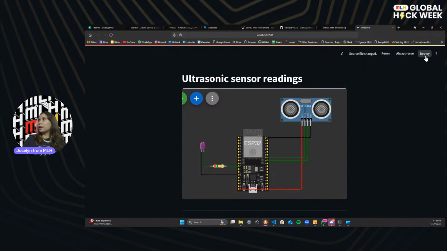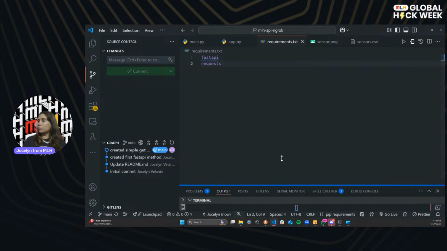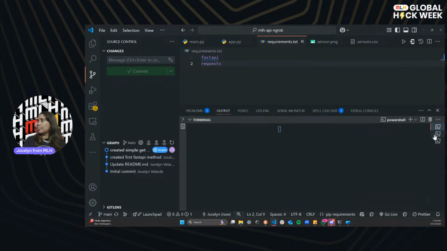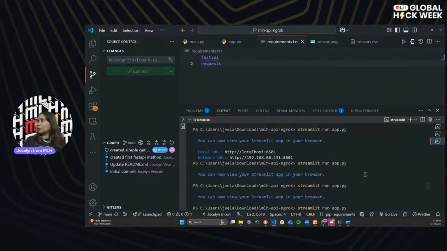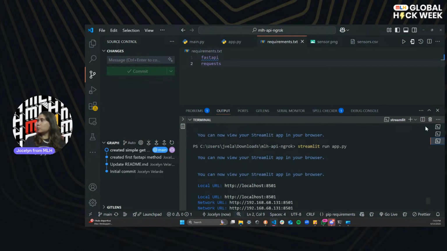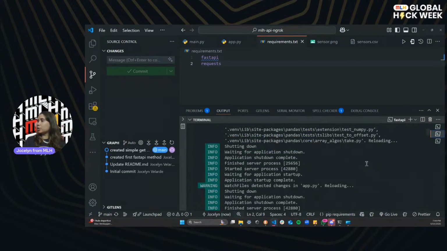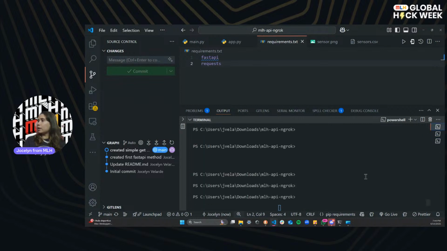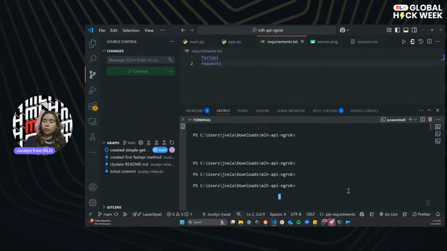So I'm going to try and deploy this. And before I deploy it, I'm going to add a new more fix that is going to be actually running our ngrok server, because we need it, because the link changes every time that we shut it down.